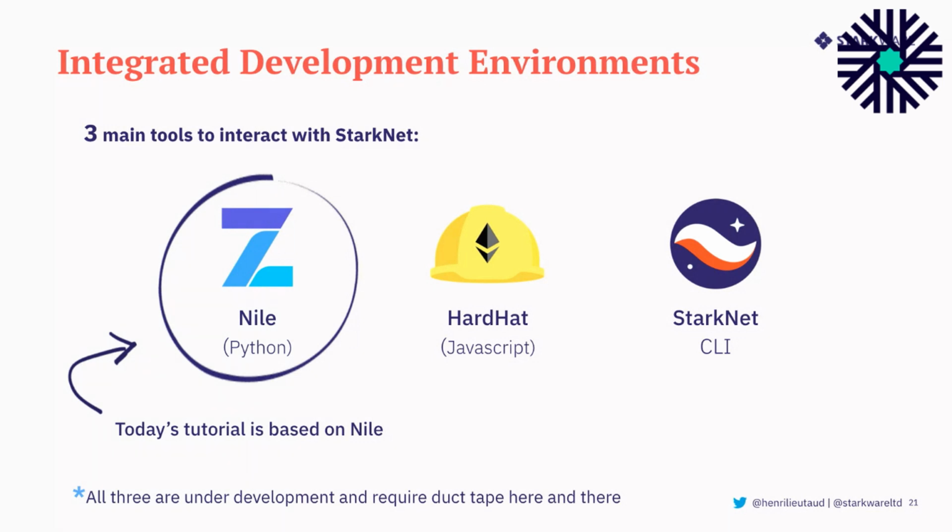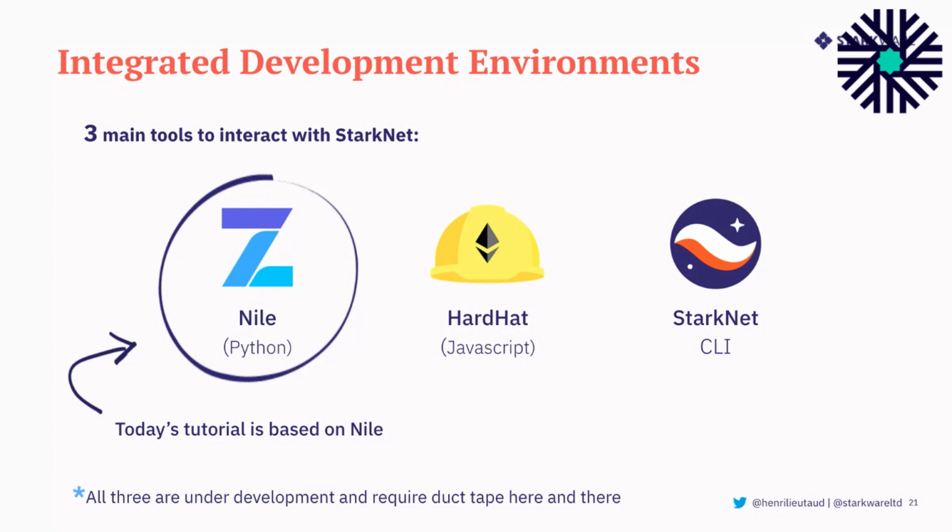Then you have two projects that will let you manage your deployments, your smart contract, and have a bunch of testing and stuff like that. I mean, Starknet CLI also has testing, but they've implemented it more, it's made really for building dApps, okay? The tutorial for today is based on 9, which is based on Python, and it is being developed by one of the developers of OpenZeppelin. It's not here.